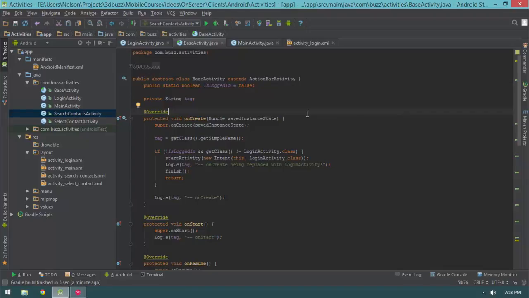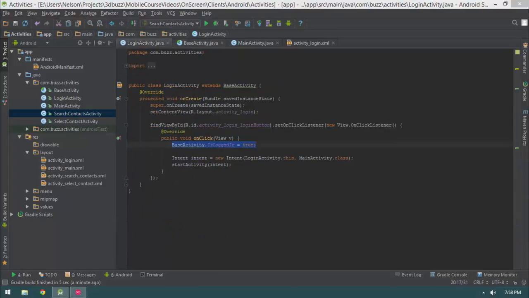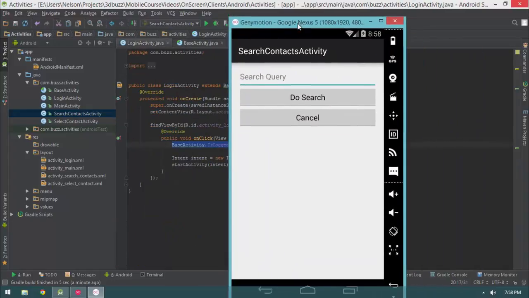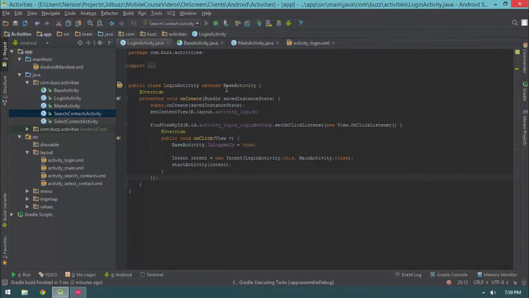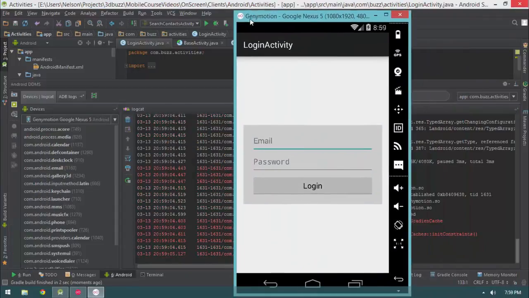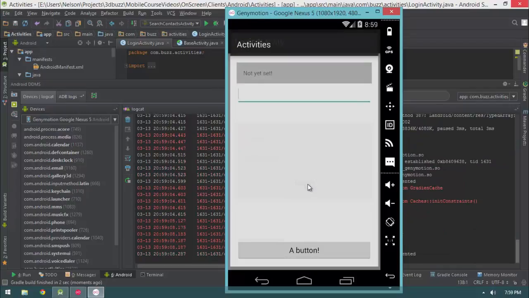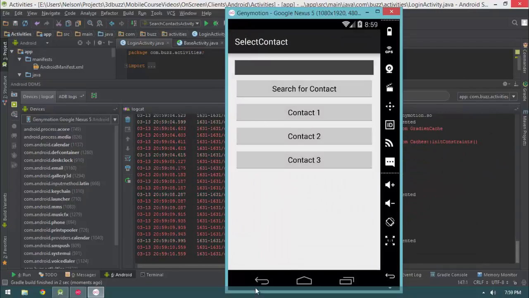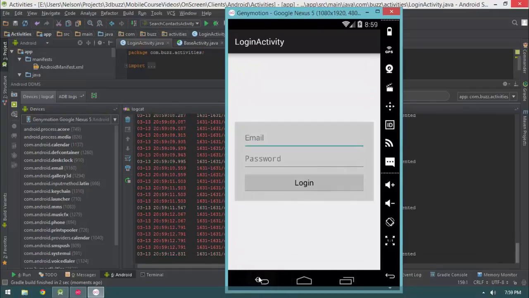Okay, so this was an interesting look at how we can replace an activity and then launch something like a login activity, but it's not actually what I wanted to show you guys as far as how to deal with or change the activity lifecycle. There are a couple things that we need to handle here. The first is, let's launch the app, and I'll show you. When I get to my login activity, I hit login, and now I'm logged in. Watch what happens when I hit back. I go all the way back to the login activity.